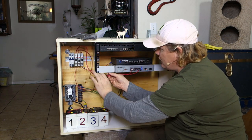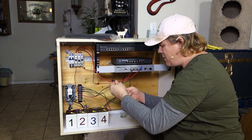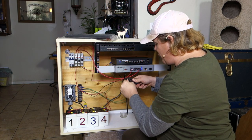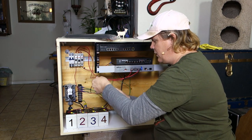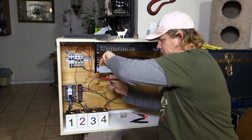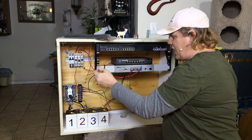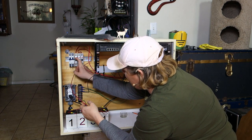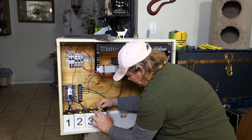Pretty straightforward. While that thing boots, let's quickly tidy up some of the cabinet cables with zip ties. Yes, I am using zip ties — horrible human being, I know. Make the zip ties just tight enough but not too tight because we don't want to kink the cables. I'm not going to tighten all the way down because I'm not a sociopath — the whole idea is just something for the cables to hang in nice and pretty.